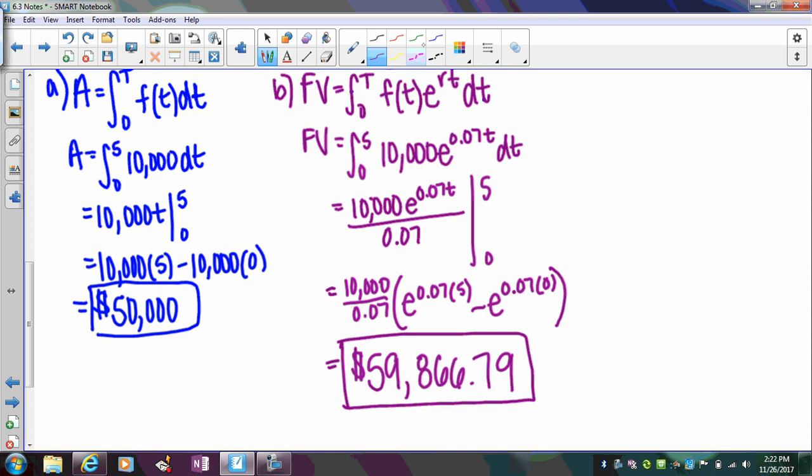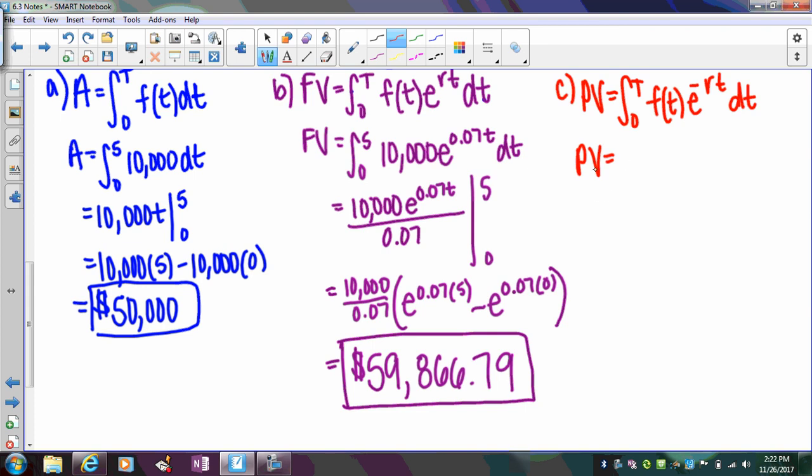And then the last part is your present value. So your present value formula. So we have the integral from 0 to t. Remember, it looks pretty much the same thing as future value, but the difference is you have to have that negative. So that negative rt. And then we go ahead and we plug in. So it's going to look very similar, but we're going to have a negative. So that negative is going to be huge because that's what's doing that. It's basically undoing the formula. So that's how we're getting this to work.